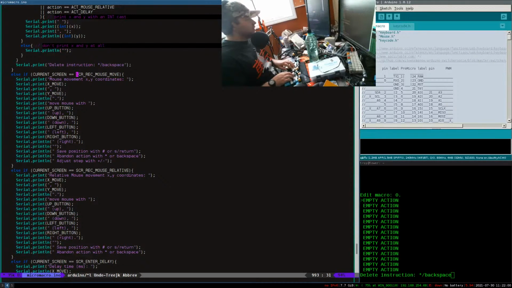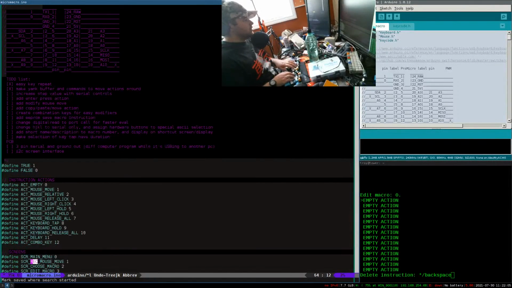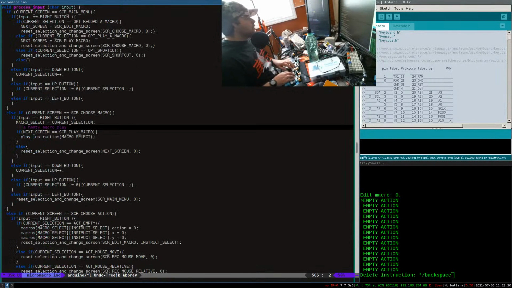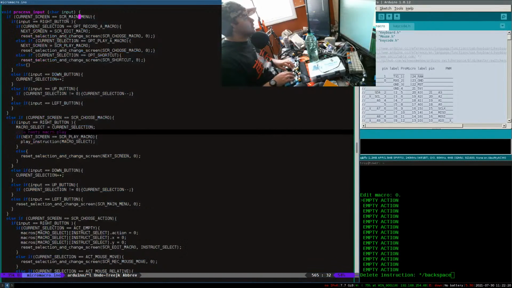If current screen equals screen record mouse move, so maybe we have another record mouse move. Those are the screens being drawn, but not the record mode. Here's the input screen.